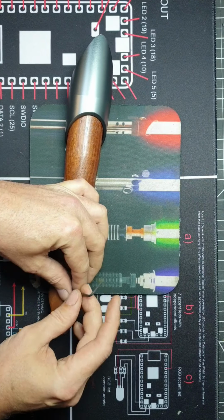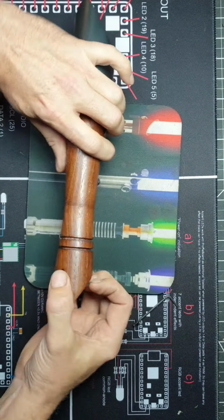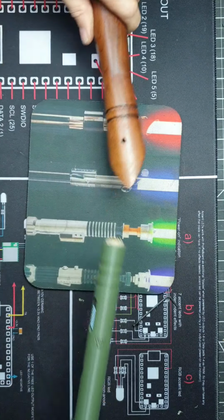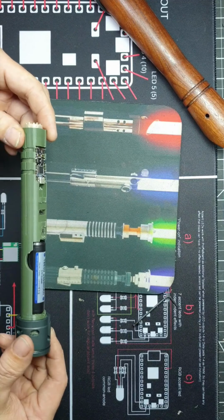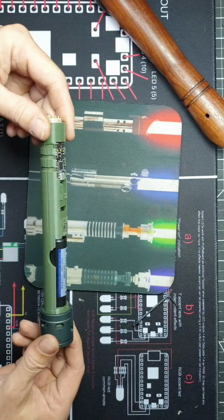But anyway, yeah, that's the Gungi. Easy to pull out, which is nice to have that groove right there. And yeah, I mean, I think this chassis turned out great, and I'm probably going to put it on Etsy.